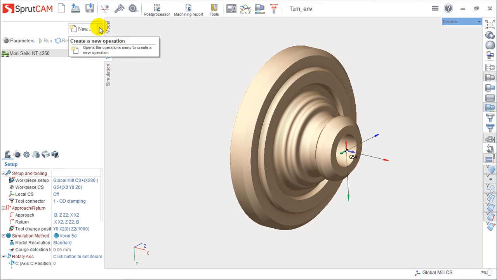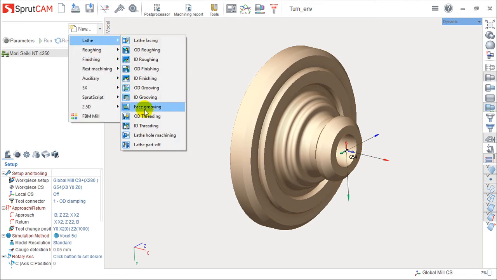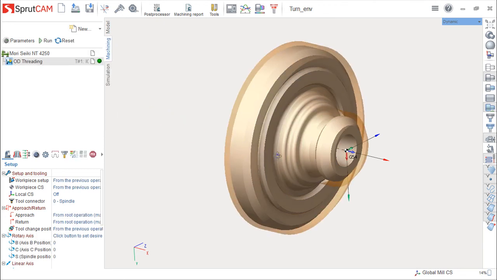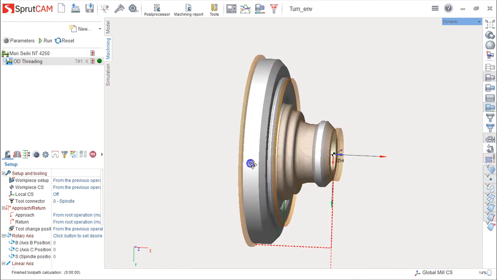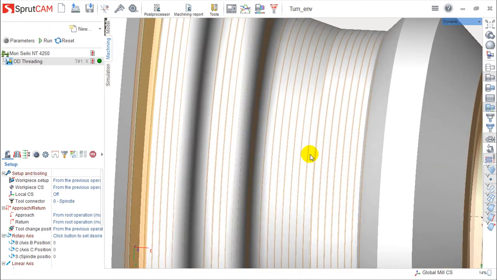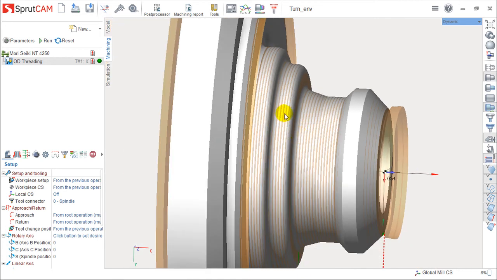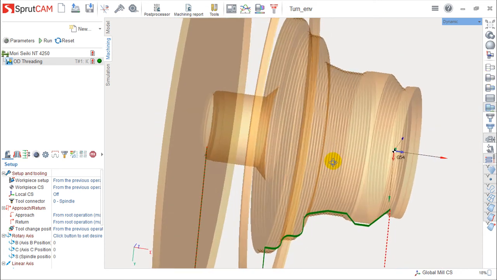So I can create also a threading, outer diameter or inner diameter, doing a threading, and simply go and do something like this. This shape is not the proper shape to make a threading, but I can show you.